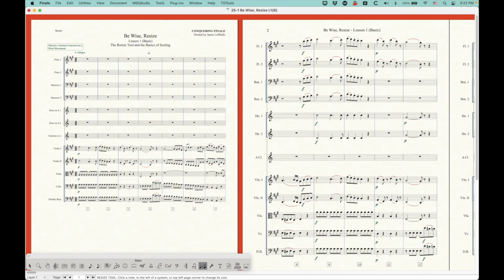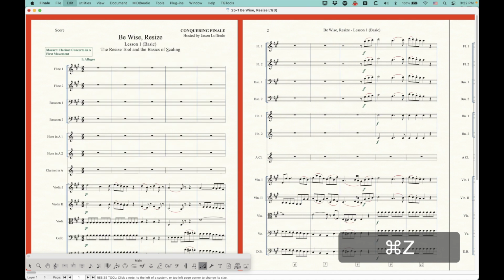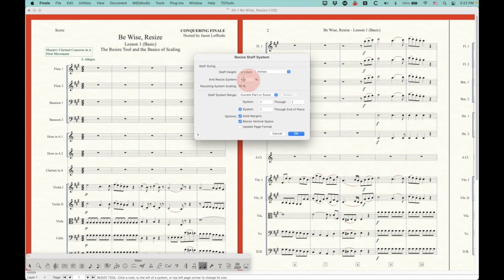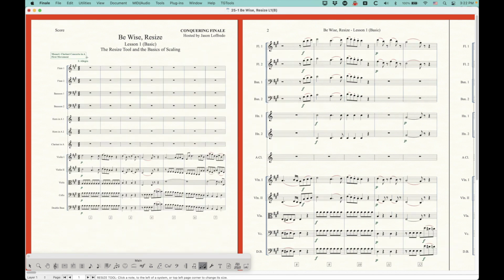If I undo this, you'll see those sizes go larger, back to 100%, versus resizing the staff system, system 1 through 1, which will resize everything within the staff system, but it will leave the text blocks alone because the text blocks are attached to the page, not to the system, if that makes sense.